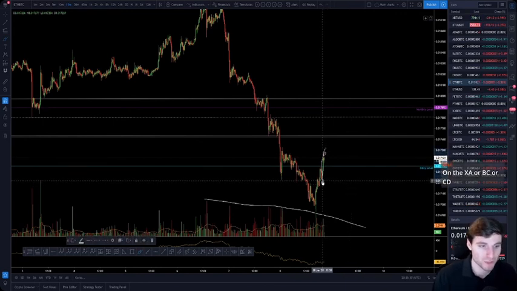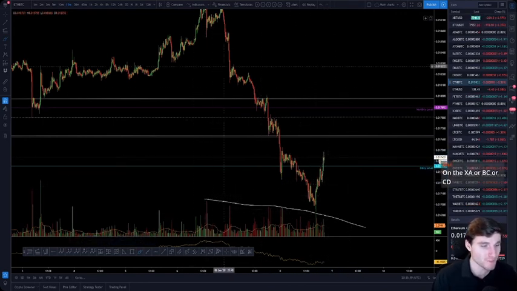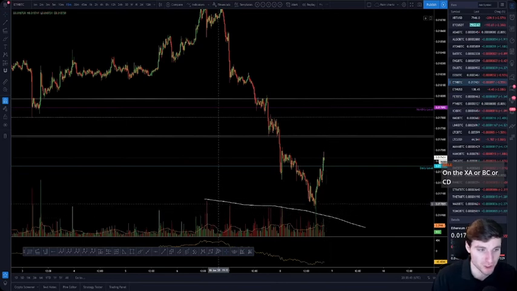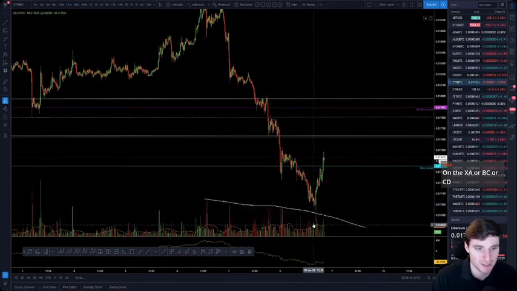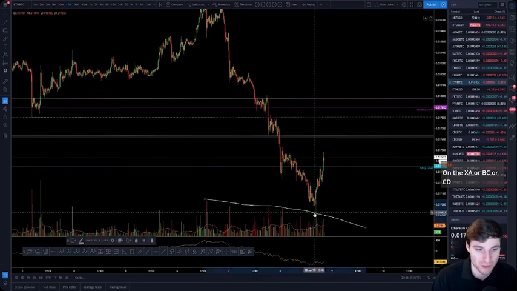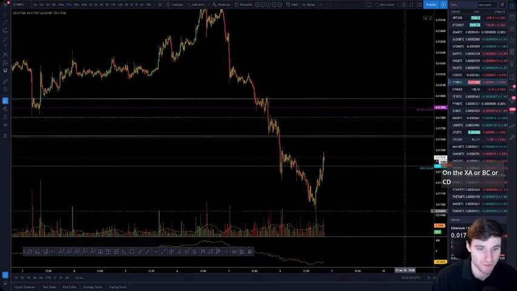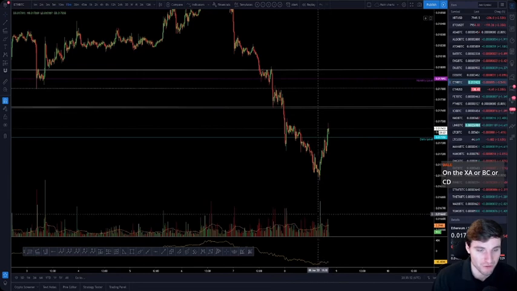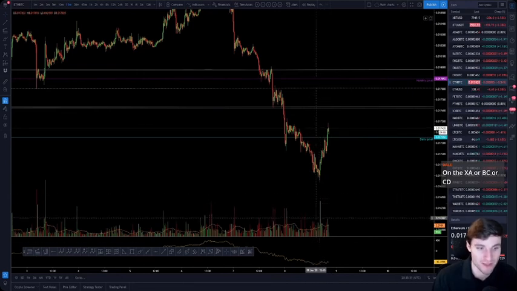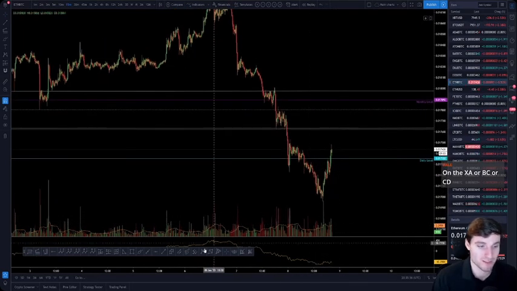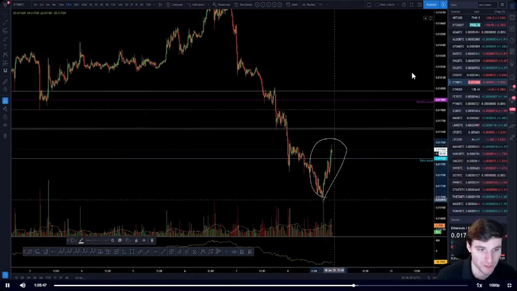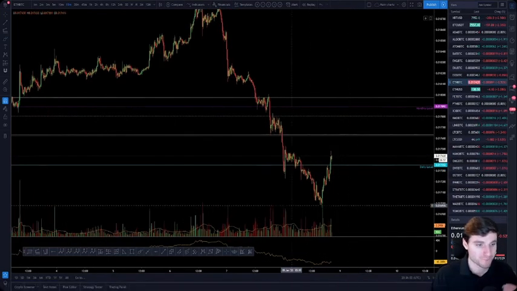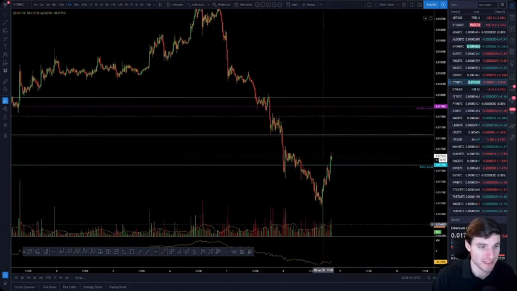So this is what you want to see. So the volume is very key. You want to see this as it's coming down for a bullish harmonic, volume decreasing as you come down to your support, and then that's where you want to see the volume increase. And funnily enough, here on Ethereum, you did get this increase in volume. That's exactly what you would want to see, and would you look at that, price moved up. So there's no real surprise. So that's what you want to see, like the declining in volume.